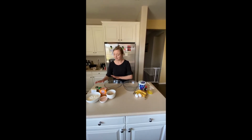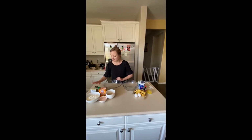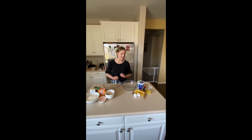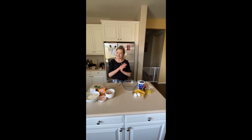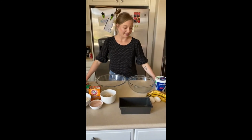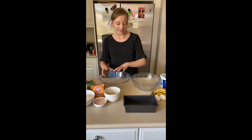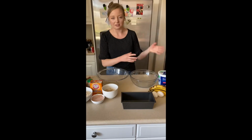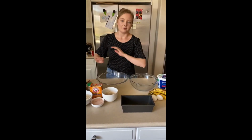For our dry ingredients, we have flour, salt, sugar, baking soda, garam masala, nutmeg, and cinnamon. And for our wet, we have eggs, bananas, butter, vanilla, and plain yogurt. Let's dive in. The method for this recipe is really easy. We just mix our dry ingredients together, mix our wet ingredients together, and then mix our wet ingredients into our dry ingredients. We pour it in a loaf pan and we bake it.